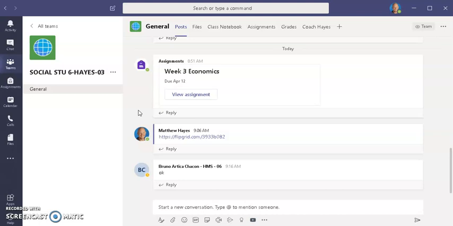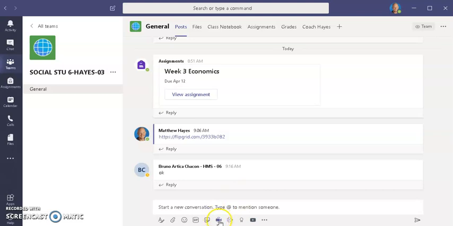What's also nice about it is that I can add things like a group discussion or a video chat for this entire group of kids. So if I'm in my period 3 class and I know for sure that I want to have a meeting with just this period, I know that there's some confusion and this class needs some help, I can come down here to the bottom where you see this little video and it says meet now.